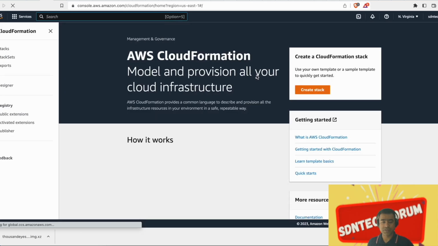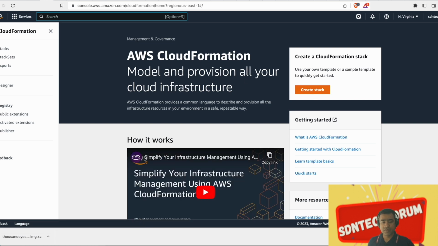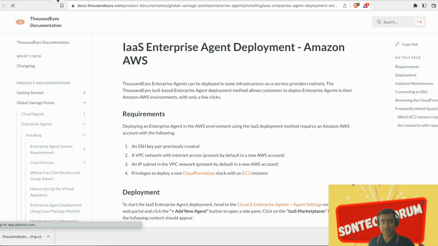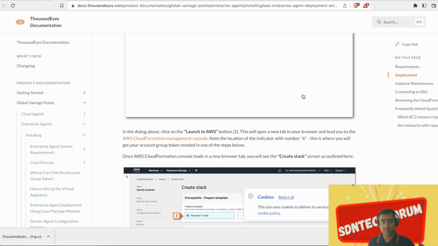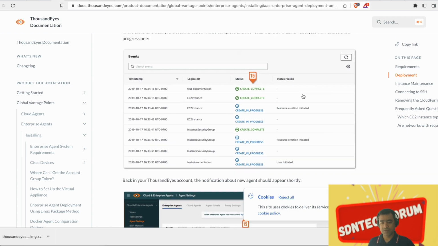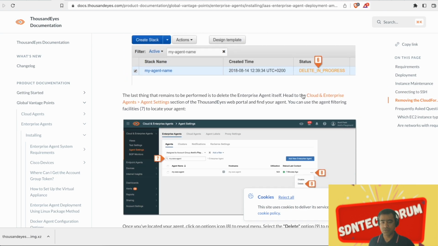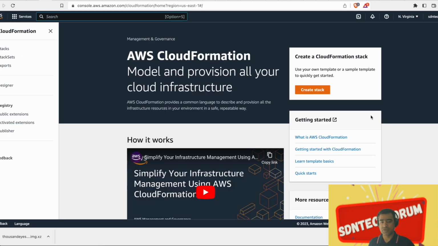Let's go back to the form itself. Okay, it took me to the base actually. That means let's launch again since I'm already logged in. You can also go through the AWS deployment guide. Complete step-by-step instructions are provided on docs.thousandeyes.com alongside the link of that agent, right? So this is exactly what we are going to do. We are going to follow all the steps and create our cloud agent in the AWS environment.